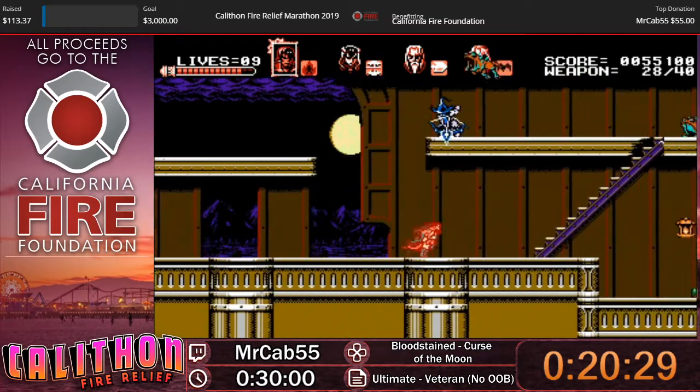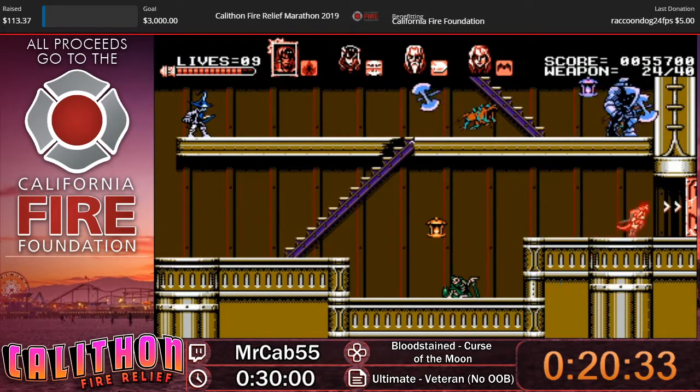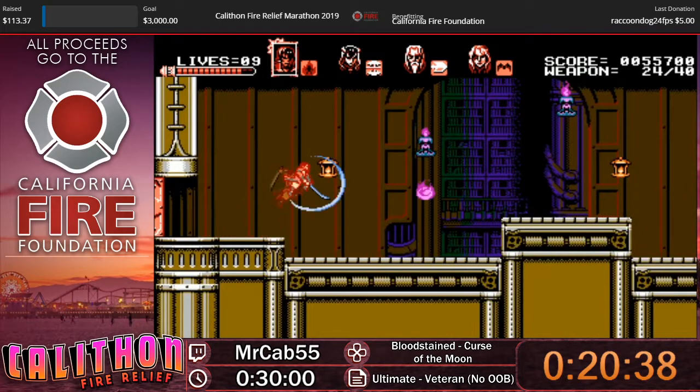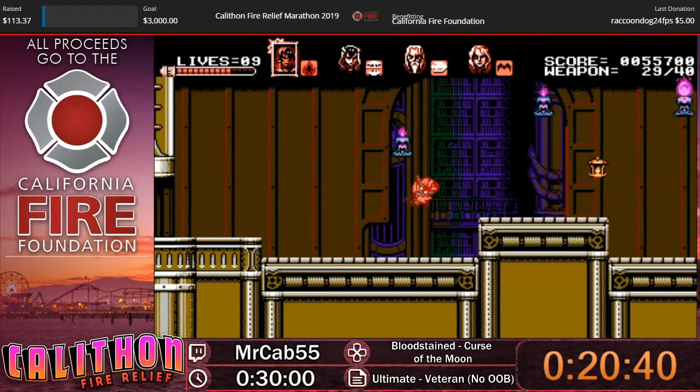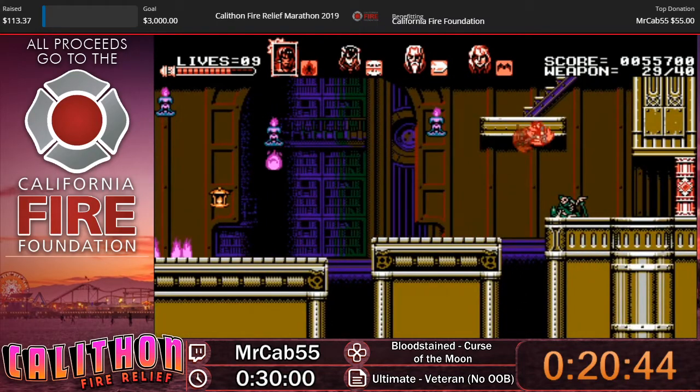Cool. So we do want to ice the fire golem and go through it. You can do a damage boost though with one of the toads. Cool, that's a room.